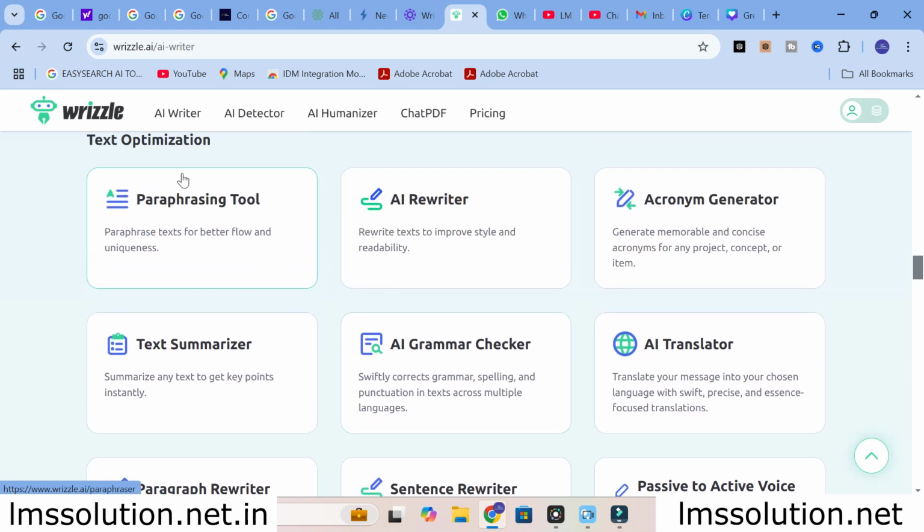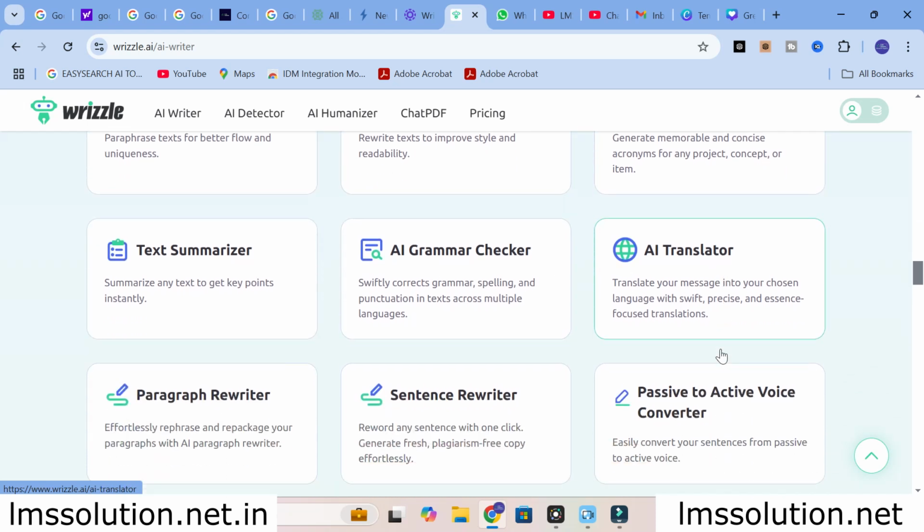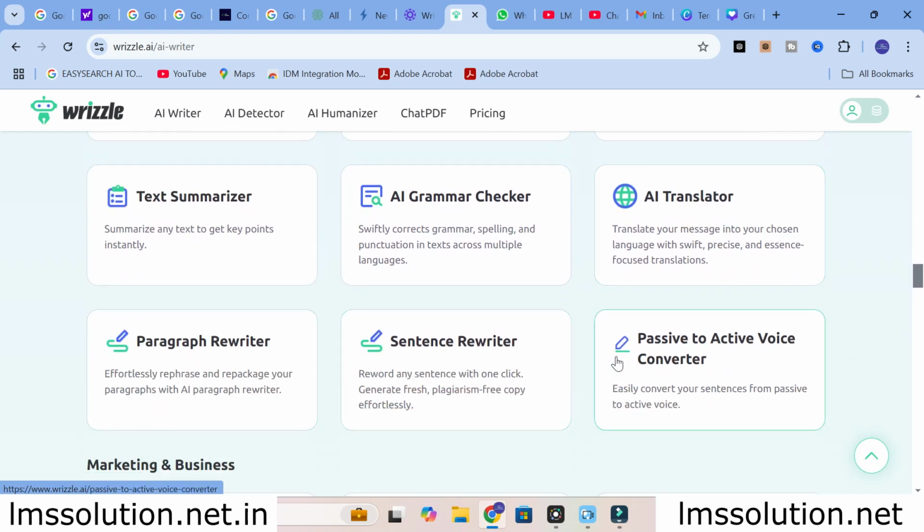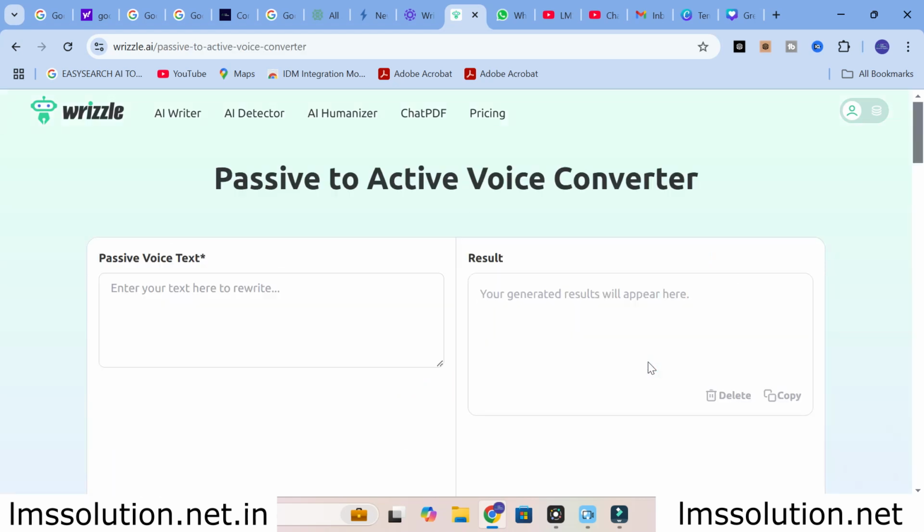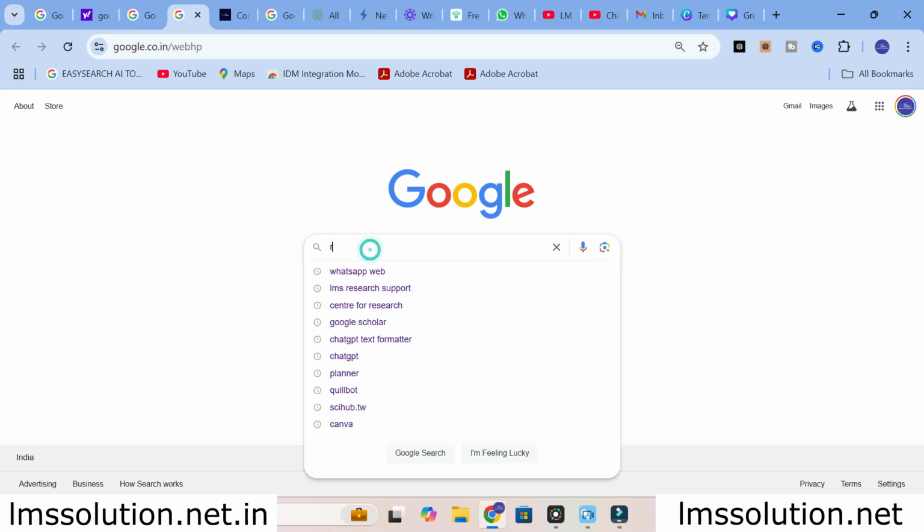In order to optimize the text, you can see paraphrasing tool, rewriter, acronym generator, text summarizer, grammar checker, AI translator, paragraph rewriter, sentence rewriter, passive to active converter. For example, if you want to use this template, you can copy and paste any content here. You can try out some prompts.